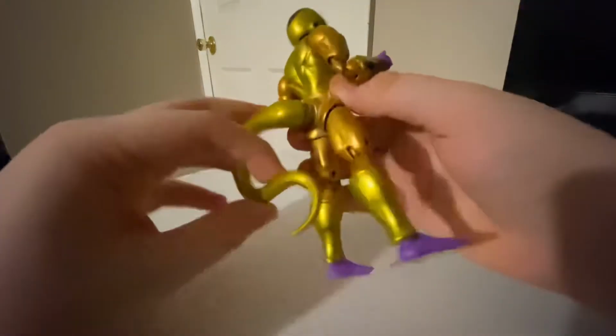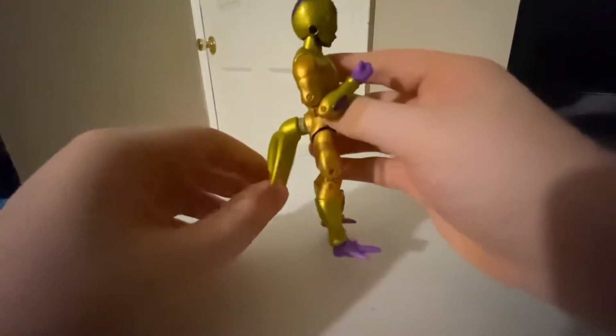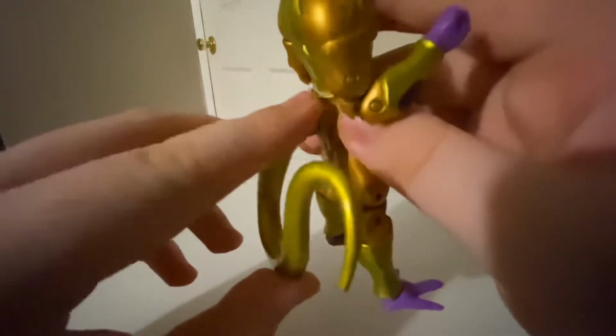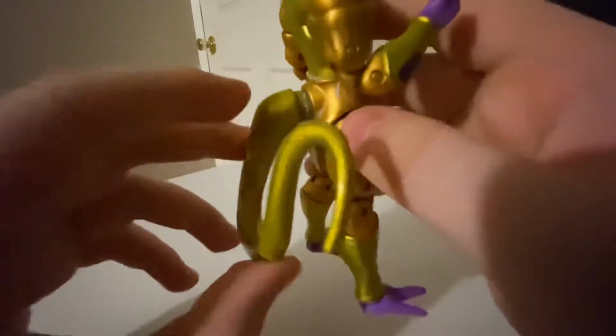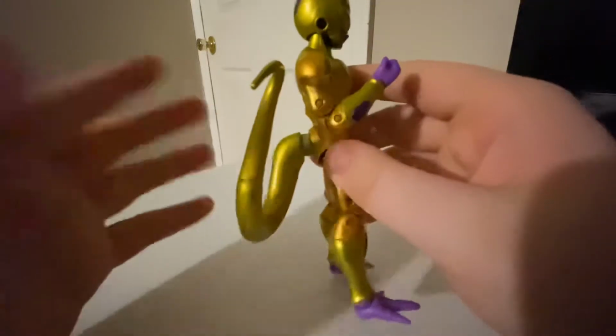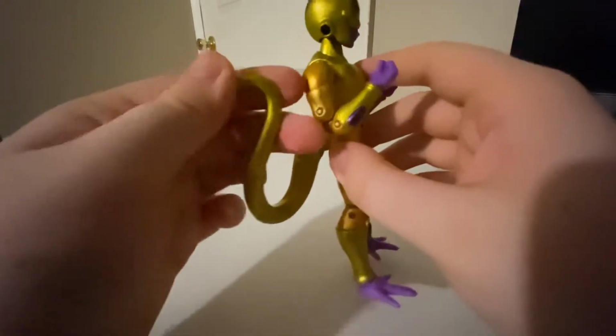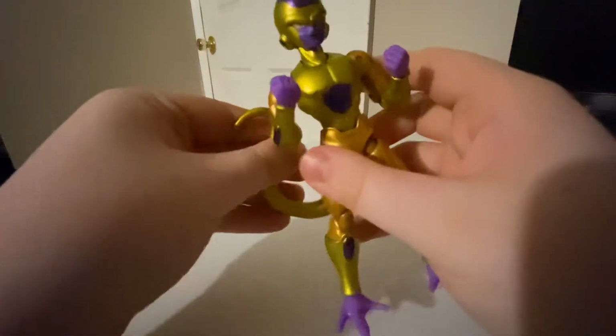Tail can move just a little bit, because I super glued this because his tail was falling off all the time. And this piece of the tail can move side to side a little bit.